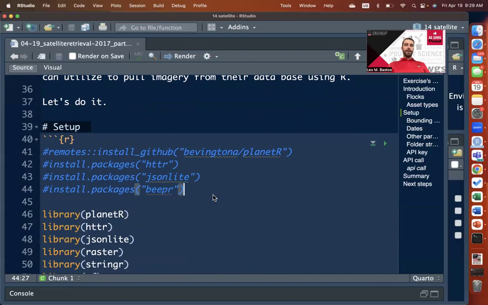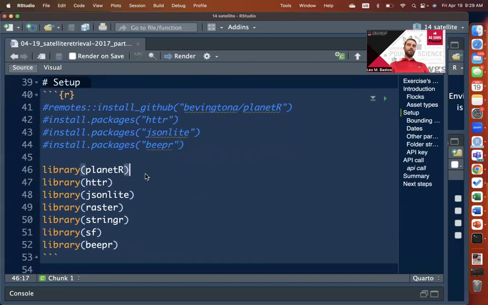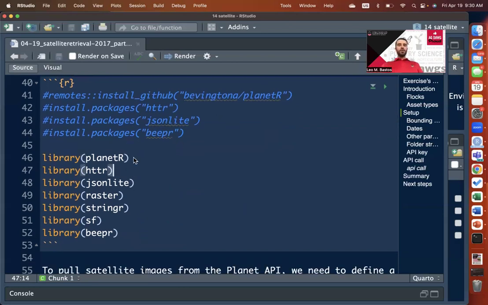All right, so a couple things here. We're going to be using some packages that some of them we, at least in this class, have not used. Others, you may have installed as a dependency of a different package that we already have. The package in R that we're going to be connecting to Planet's database is called PlanetR. This package is not on CRAN, which means that if you do an install.packages PlanetR, you're not going to find it. You have to install it directly from the source code, which is on GitHub.